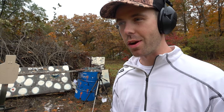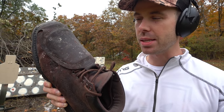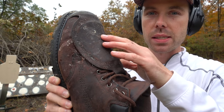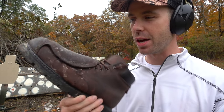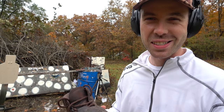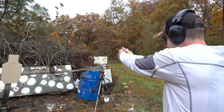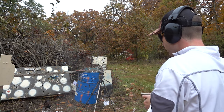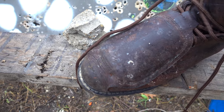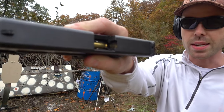Since the last one did so much better than I thought it would, we're going straight to the Big Daddy. This is the most heavy-duty steel toe that I have — literally at least twice the weight of the other one. It's a real steel toe and it even has this heavy tarsal cover, which is also like a steel plate to cover the bones on the top of your foot. So this should be quite a bit stronger. Once again, we're starting with the .22 long rifle. There's the entrance hole from the .22 on our steel toe — reaching in there, it didn't even bulge it out on the inside. The .22 definitely did not go all the way through.